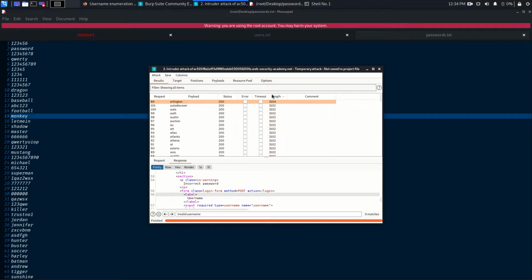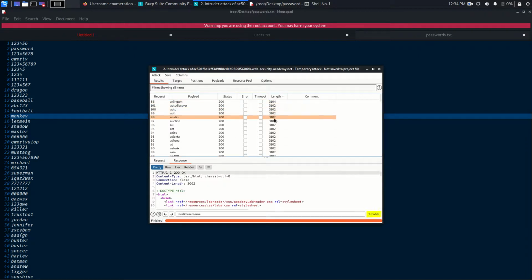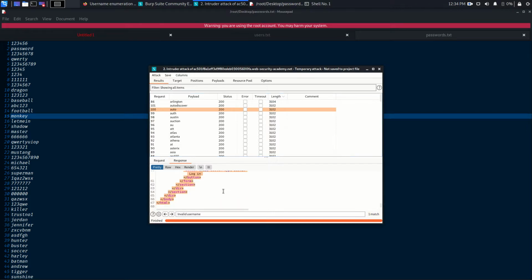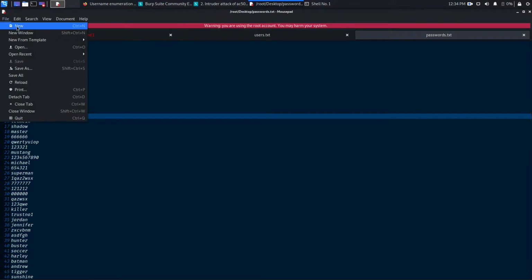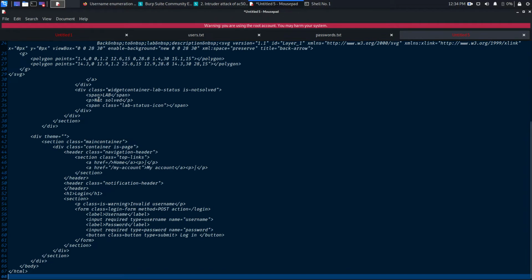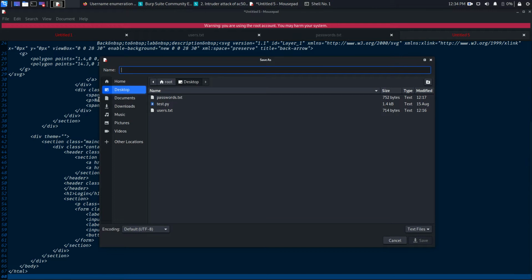Fine. And one more thing I want to show you about this length, why it is 3102 and why this length is 3104. So I go to any of these 3102 responses, copy all this, paste it in a new file, and save this as response.txt.